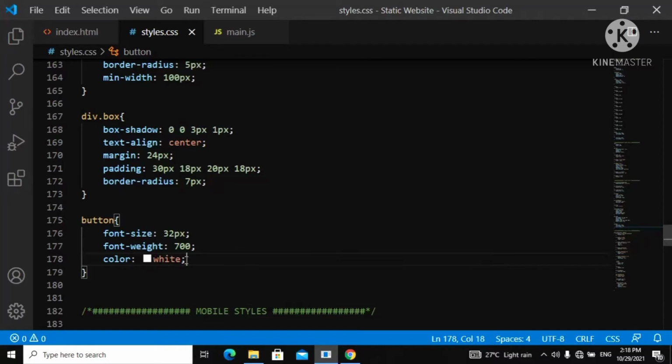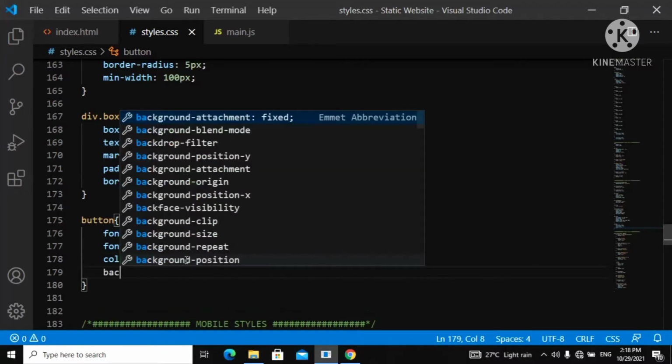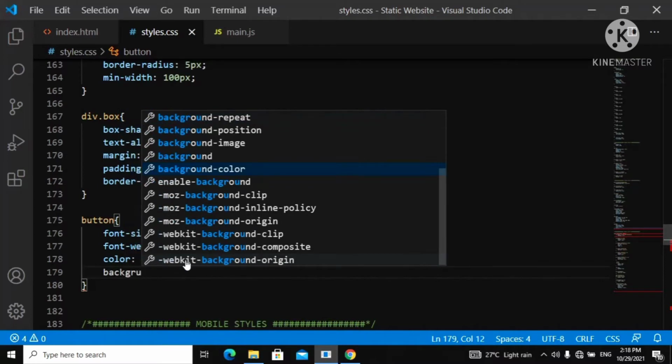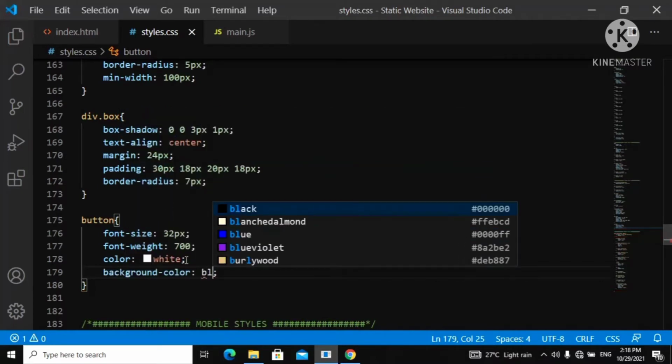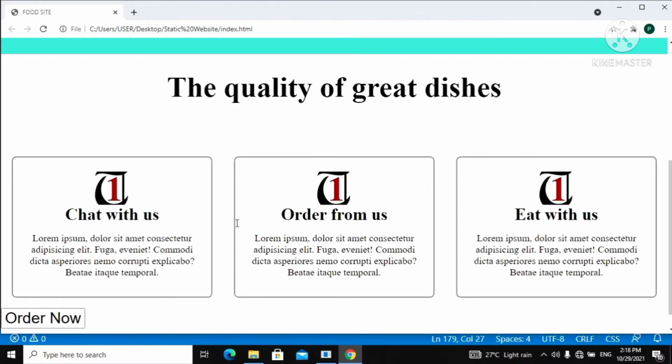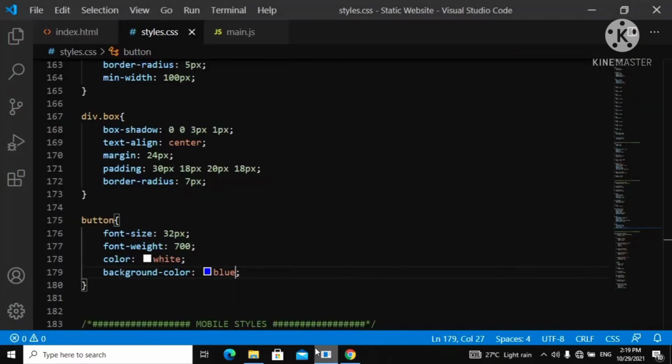We're also going to give it a background color of blue. Let's see how this is looking on our web page. Refresh. Now this is looking quite good here. Well, like I said, we are going to be centering this on our web page. So let's continue building this.